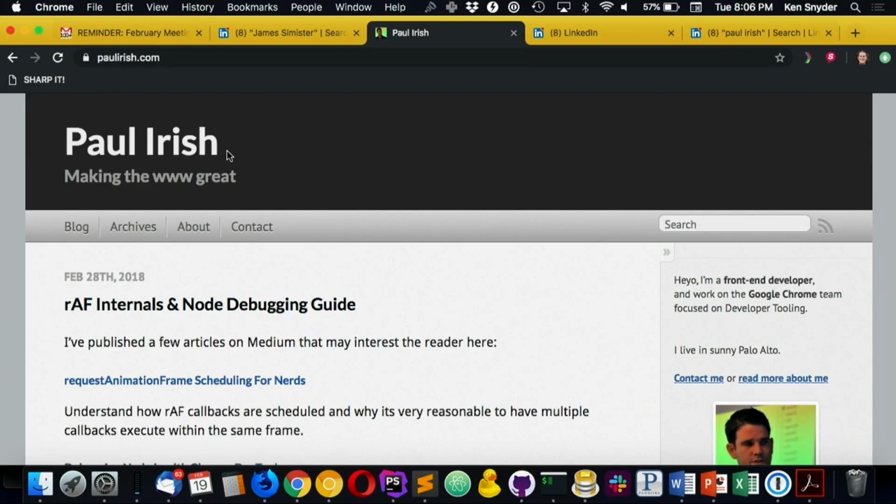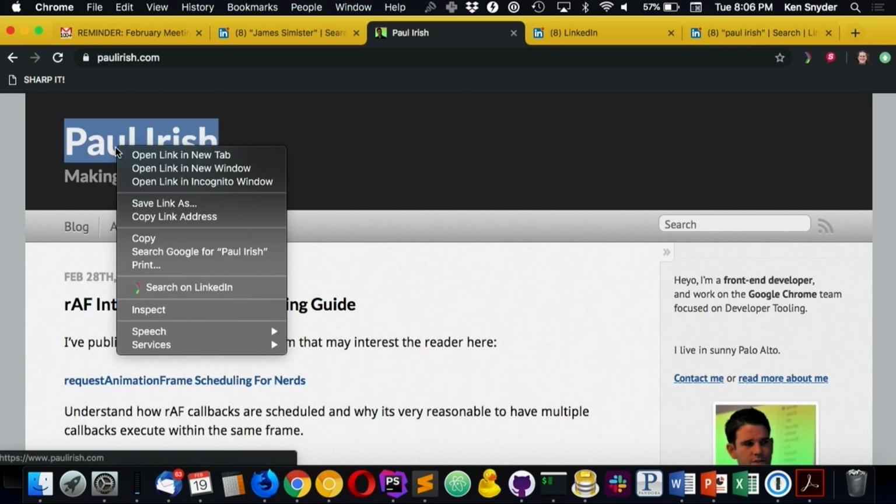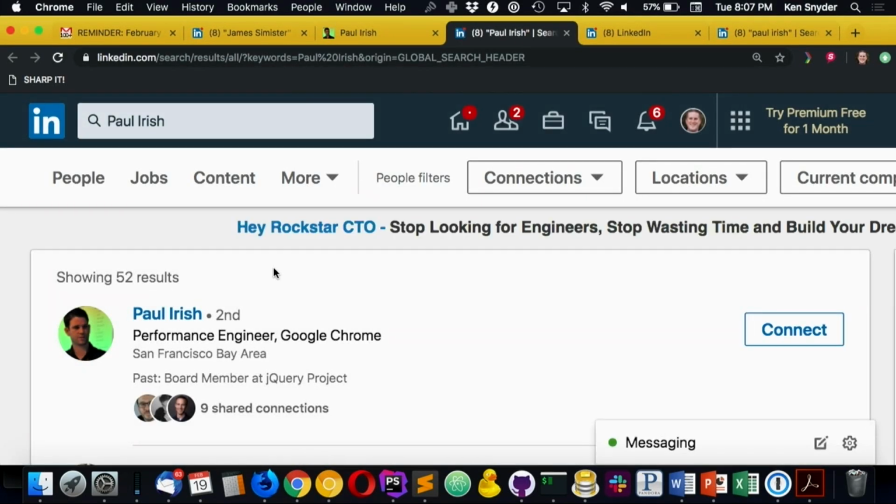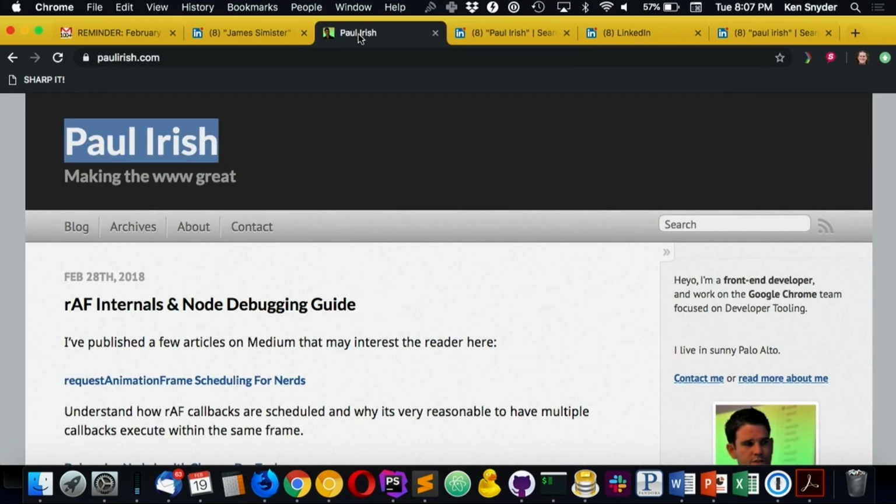Here's a third one that you can do. You can plug into a right-click menu. With the right-click menu right here, we've selected some text, and if we right-click on any text that we select, we added this menu item and even have a little logo in there, and you can click on that, and it does the exact same thing. So anywhere you are on the web, you find somebody that's interesting, you just right-click on their name, and now as a recruiter, you could go try to find them.